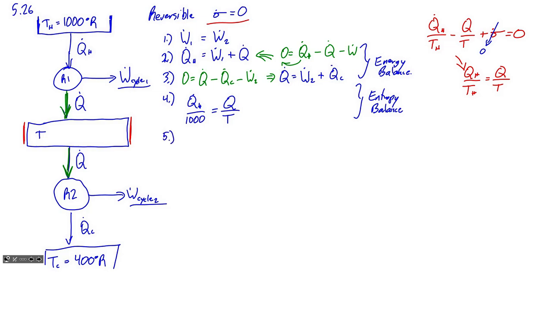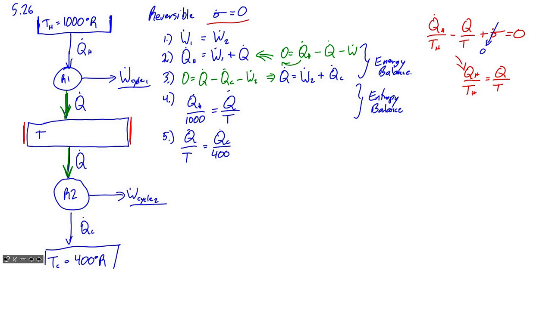There's one more equation that we have to write because we didn't do the entropy balance for the lower cycle. And I think you guys can see it. It's going to look almost the same, except you want to follow the same form. If you're not comfortable, again, I highly recommend that you write it out. I'm just going to write the output from that here, and it's going to be Q over T is equal to QC over 400. And 400 was given in the problem as well.